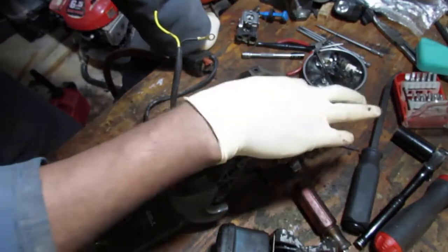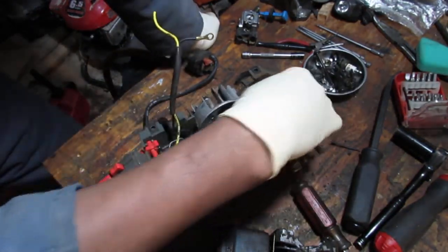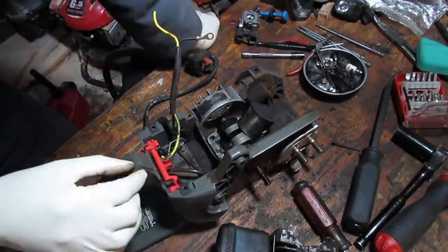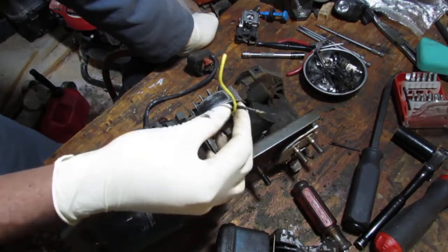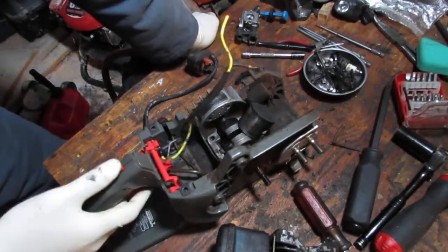We have a piston here. It can use a little bit of love. Okay. Alright. So we got a lot of cleaning to do. Some rewiring also. Cleaning, rewiring.